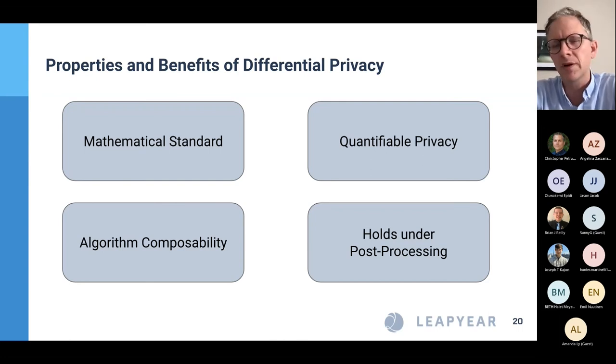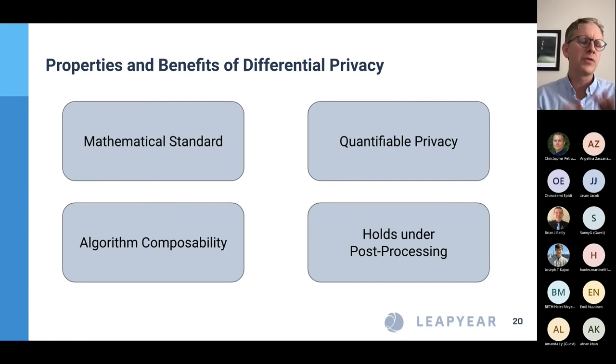A couple of really important, more theoretical benefits of differential privacy. One is called composability, which means that if I have multiple differentially private algorithms, I can combine them. However I combine them, I'm going to retain the same differential privacy outcomes. So I can take different building blocks of differentially private calculations. One example would be taking the mean. Maybe I want to use a count and a sum together in some way. However I combine those together, the outcome is also going to be considered differentially private and retain the same guarantees. There are a lot more nuanced benefits of that as well, but that's an intuitive one.